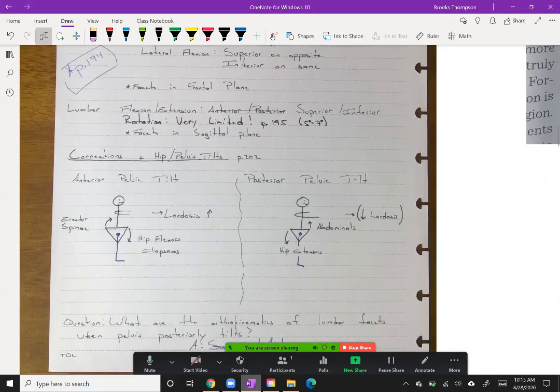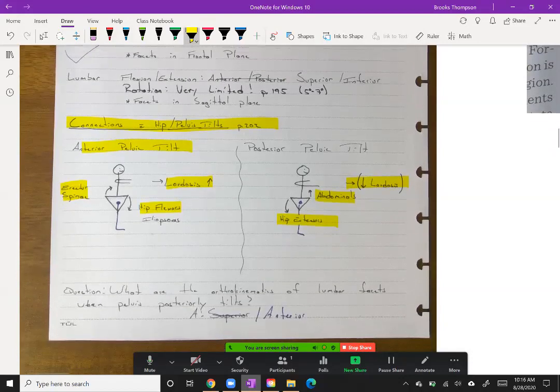And then we talked about the pelvis. I've mentioned this a zillion times by now, so we should be good with this. We're starting to get good. We need to understand anterior pelvic tilt and what that does to the lumbar spine. It's going to increase lordosis. We get to that position by using our hip flexors and spinal erectors. We need something on either side, front and back. Posterior tilt is going to decrease lordosis, which is also going to open the IVF, but put pressure on the anterior portion of the disc, pushing it posterior. So if there's been damage to the posterior longitudinal ligament, we might herniate the discs. And we should know that the abdominals and hip extensors are going to help us get into that posterior tilt.